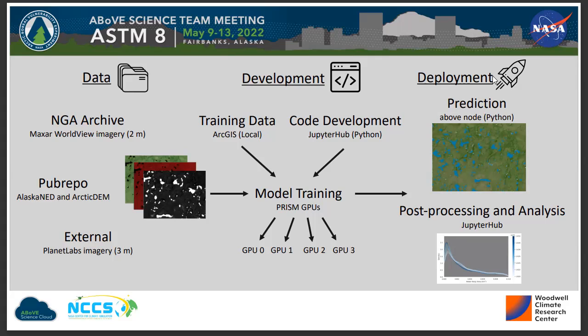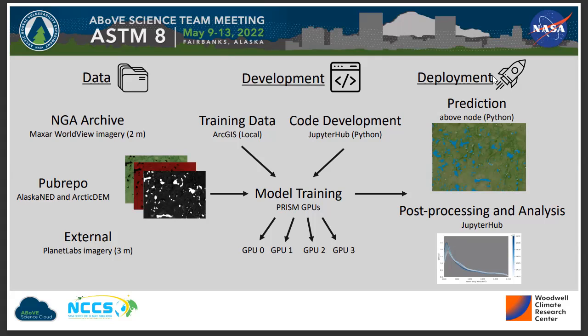So as far as development goes, basically the only piece of the puzzle that we didn't do on ADAPT was the training data development in ArcGIS. We elected to use ArcGIS on our local desktops just for stability and latency reasons. But all of the code development took place in JupyterHub on ADAPT. I really enjoy using JupyterHub.